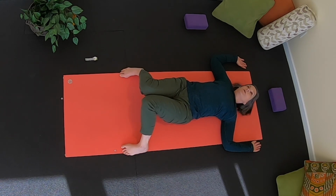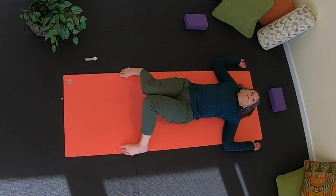Just feel the back of your heart just settle. All the spaces. I'm already feeling I need to inchworm my torso a little bit further away from my pelvis. That's a good thing.